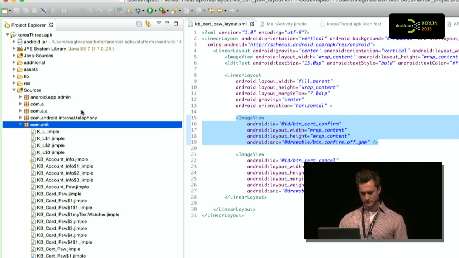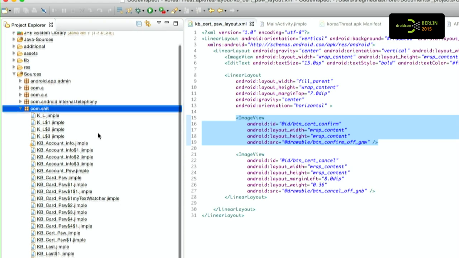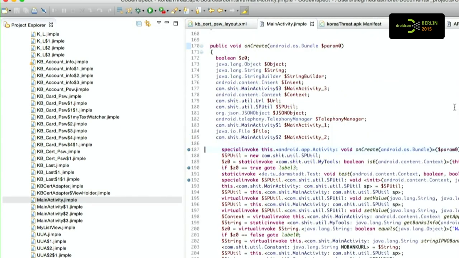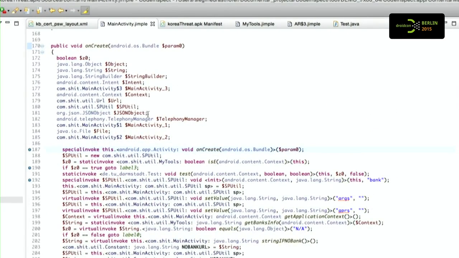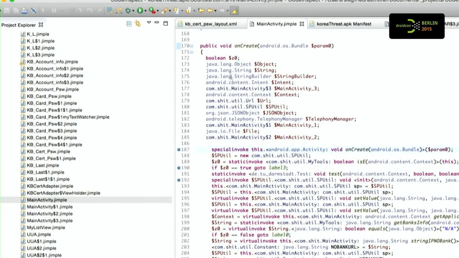Okay, so there are the sources. Again, I apologize. So this is their original naming of packages. This is very common in malware. And there is basically whatever. If you open the main activity now, this is basically simple code. Well, you don't have to understand the code now. If you take like 10 minutes or 50 minutes, then you understand it. But it is very cool, and it's readable, and it has basically the types. So we are able to extract the types, and this is not a register-based intermediate representation.